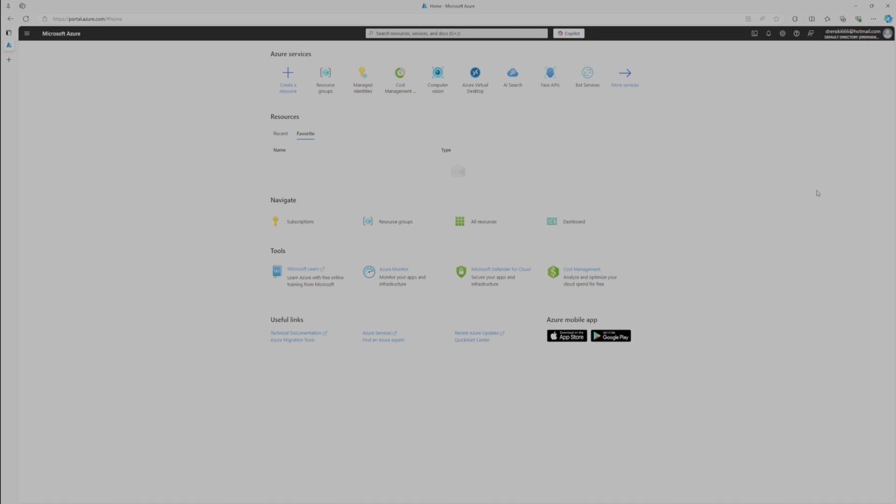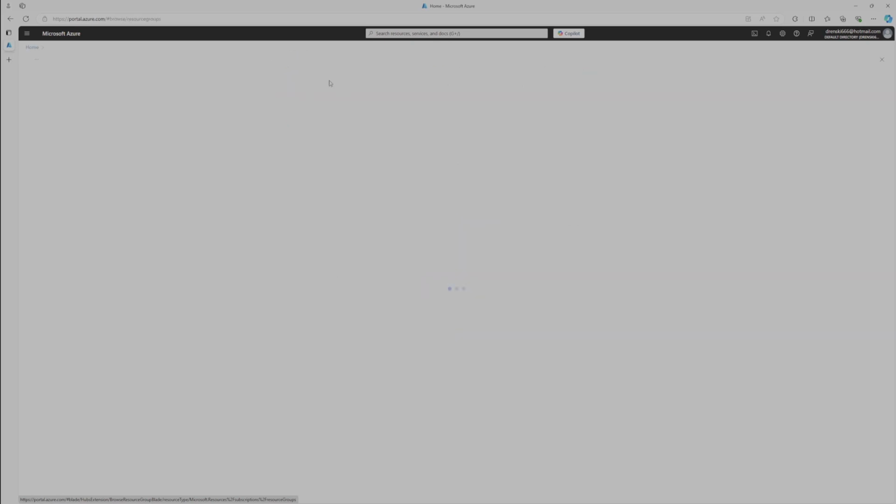Alright, first things first, we need a place to put all our resources. In Azure, this is called a resource group. Think of it as the drawer where you keep all your stuff organized, because you know we're organized people, right? So let's go to resource groups and create a new one.